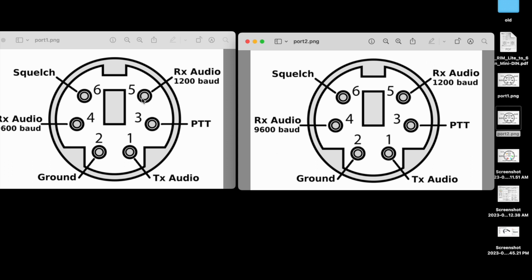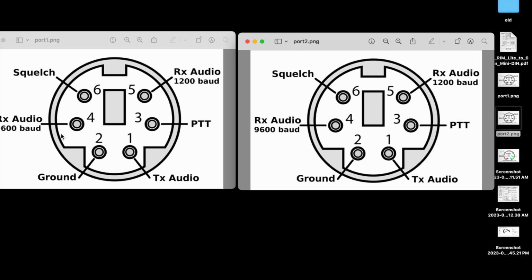Don't worry about pin 5. We're not going to worry about that. And then we've got two sets of wires we want to cross over. Where it says 9600 baud on one side, we want to cross over the 4 and 1, and we want to cross over the 6 and 3. So we want a cable with those two wires crossed over, basically. So what'll happen is, you'll key, or the squelch will open, let's say, on the Icom side. It will go low and then pull the push-to-talk closed on the link radio side, and vice versa. So that takes care of the keying part of the circuit. And then, of course, the audio wires are crossed over. The out is in and the in is out. That's basically how that works.